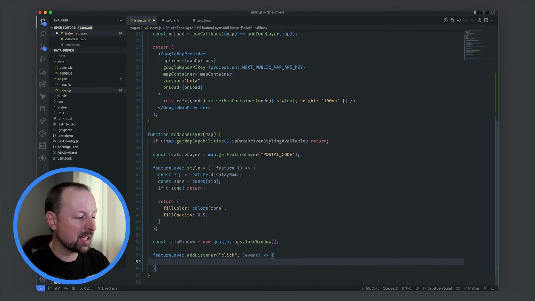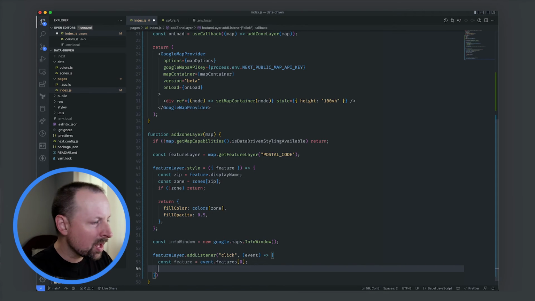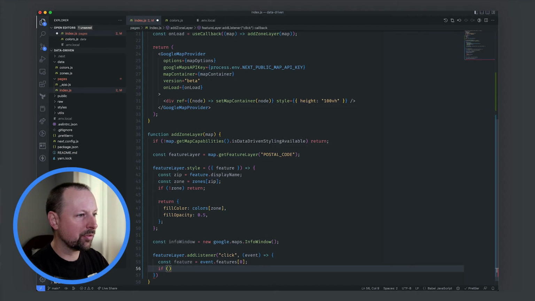From this event, we need to get the first feature that was in that event. So we'll say feature is equal to event.features, the first one, 0. And we're going to double check that this feature corresponds to a place ID, because if not, it's not really the type of feature we're working with right now.